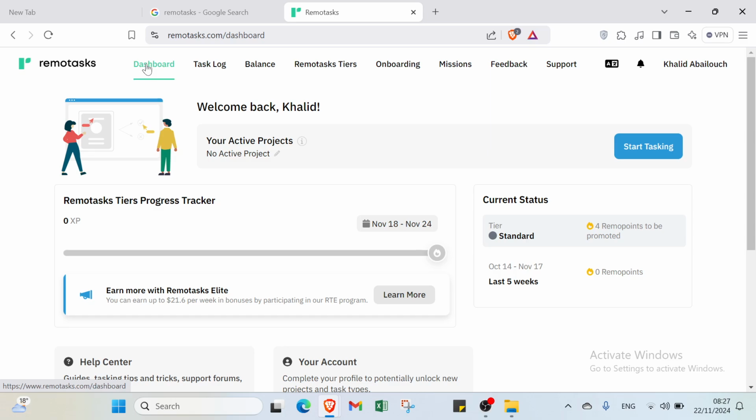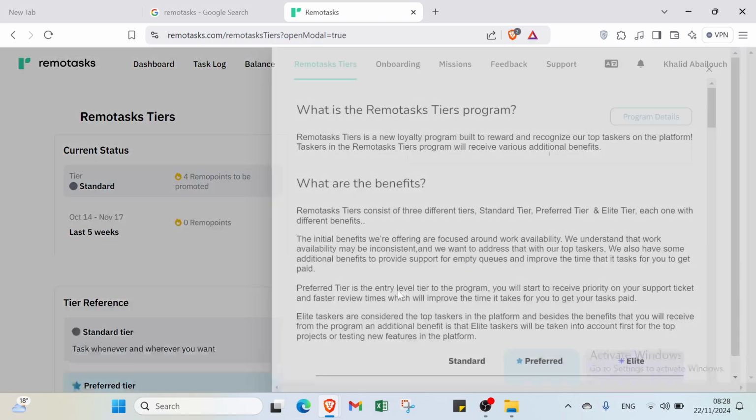Remotasks is a flexible and straightforward way to earn money by completing simple online tasks. After completing the training, you can work at your own pace and choose tasks that fit your skills. With consistent work, you can increase your earnings and unlock more opportunities, making it a great option for side income. So this is how it works with this platform. You just have to follow the steps to get started, then you start earning money by reading this information, because it's very helpful.